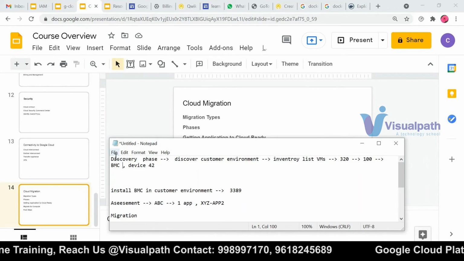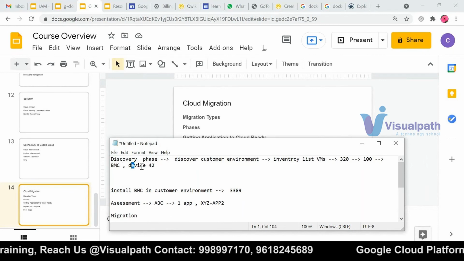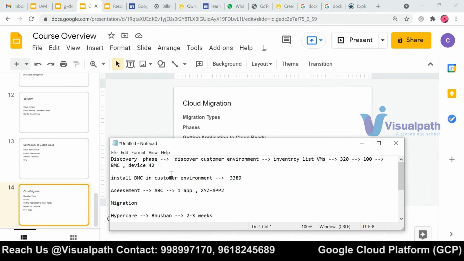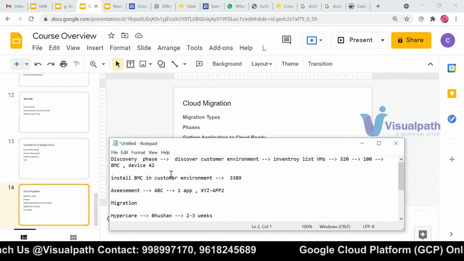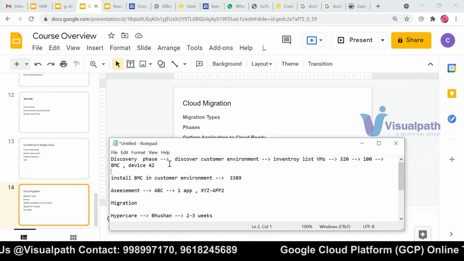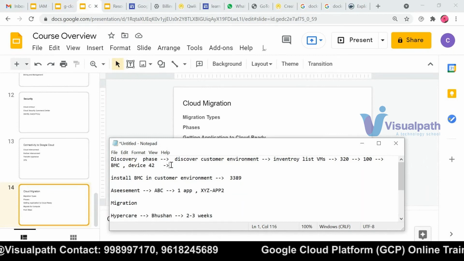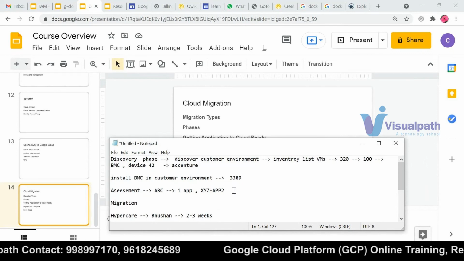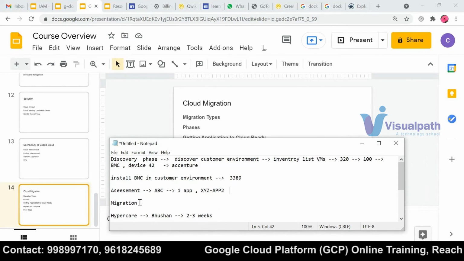I have seen BMC in projects, but Device42 I have not seen. And you may also see a scenario where discovery is done by Accenture, one company, and assessment is done by some other company, and only migration comes to you.